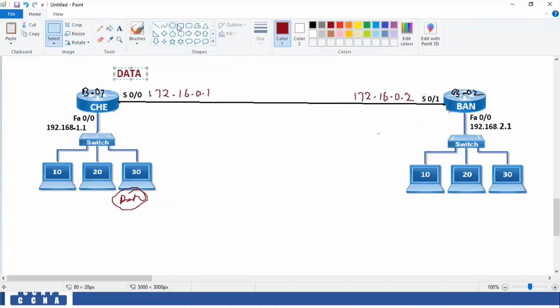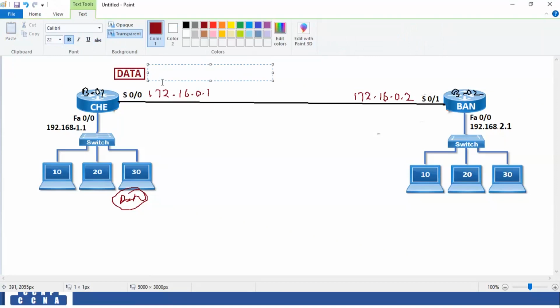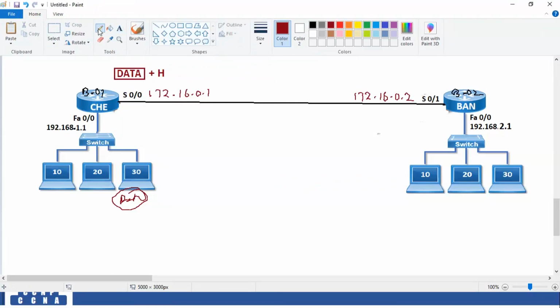Yes. The thing is, before forwarding the data packet, your serial port will do one thing here. It will add headers. For every data packet, the serial port will add header information, and data plus headers both are forwarded.